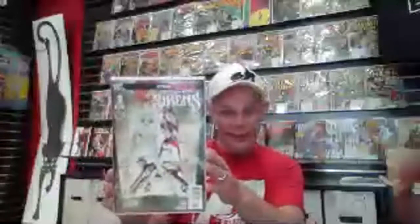This is Gotham City Sirens, number one. This is, boy, one of the best reads you're going to find. I love villain books. I love team-up books. I love when you get all the villains together. I love me Catwoman. Much like Nightwing, Catwoman is one of my favorite DC heroes. Again, this is a first issue that will make you want to read the entire run. To be 200% honest, I think a lot of people were really hoping that this was going to be the movie when they made Harley Quinn and the Birds of Prey. I think we all wanted to see Gotham City Sirens.